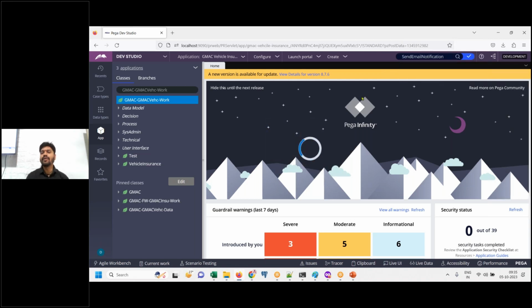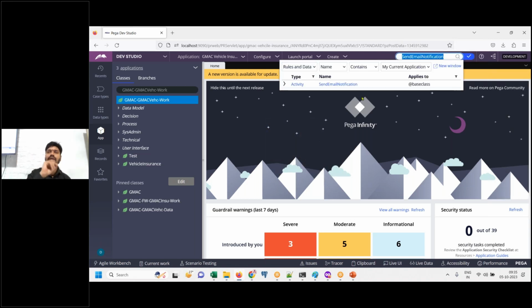Send email notification. By the name, when you see, what do you understand? I have one functional component. Its name is send email notification. By the name itself, what is your guess? What did you understand? If you want to send emails, like after you purchase a product in Amazon, you'll receive an email, no? You have to implement a functionality, right? One functional component you have to create, which deals with sending email after the product purchase is completed.